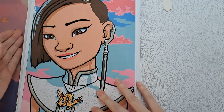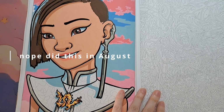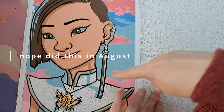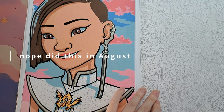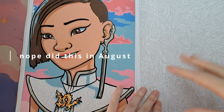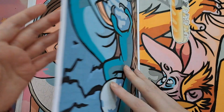Then the next one I did is this one from Raya and the Last Dragon. I just did this on my own, because when I'm not doing our buddies, I'm just working from front to back. And this was the next one in line. So I skipped the ones that my friend also has. Like the characters that she has in her books, I skip. And I just work on whatever she doesn't have.